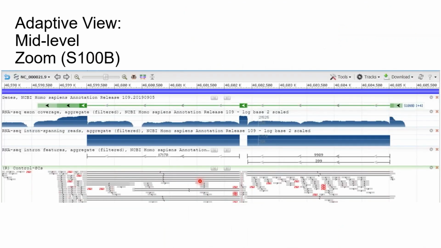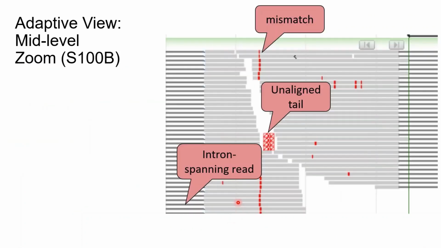If I cut this image down a little bit so that we can see more clearly what we're looking at, here's our gene. Down here are our alignments. If I then zoom in to the level of a specific exon, just to get a little bit closer look at what this alignment display is actually showing me. So if I look at the level of this exon, I can now see some features of my alignments.